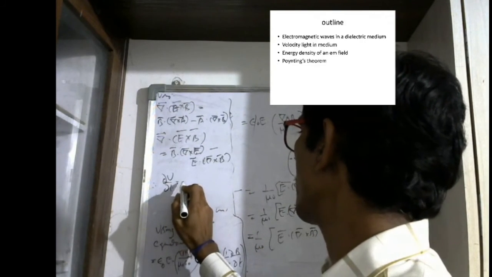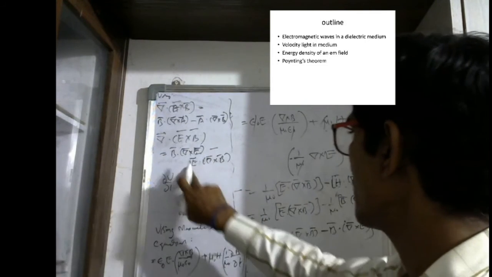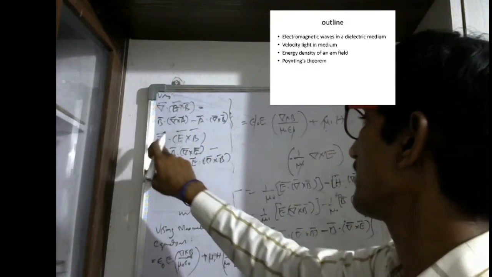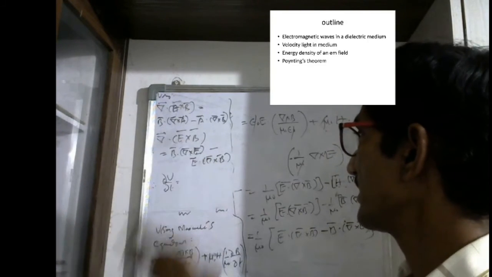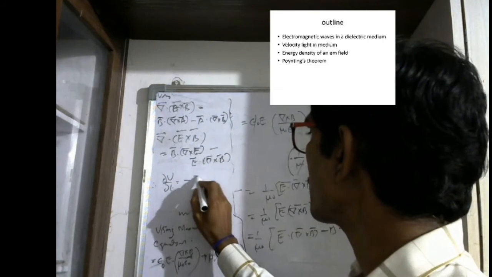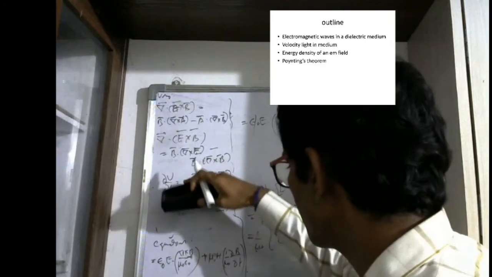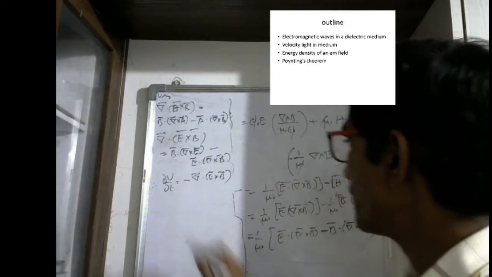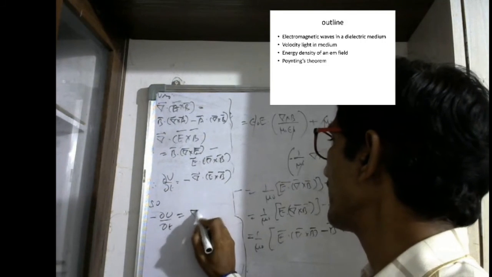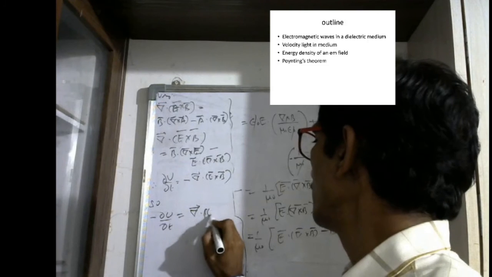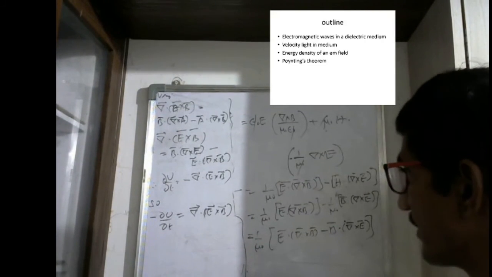So what is this? Therefore this is equal to dou U by dou T. You compare this thing here. Actually for this term you are having plus and for this term minus. That means if you multiply this formula on both sides with minus, then you have these two terms as the RHS and minus del dot E cross B as the LHS. So instead of this you may replace minus of del dot E cross B. So minus of dou U by dou T will be simply del dot E cross B.